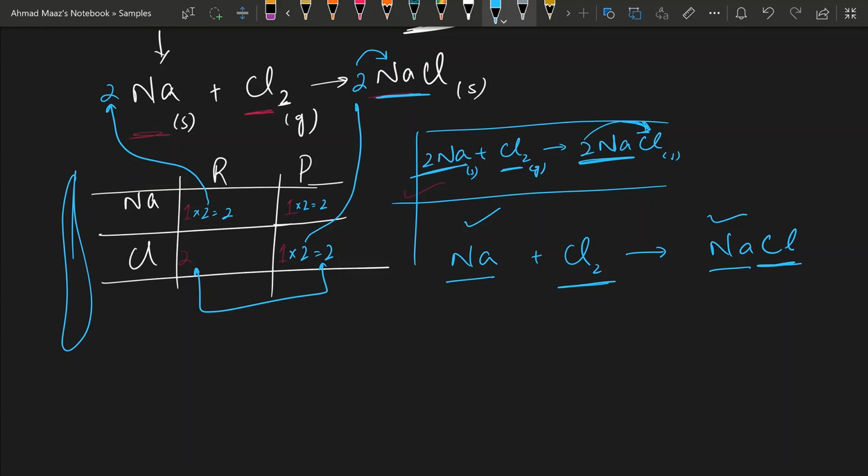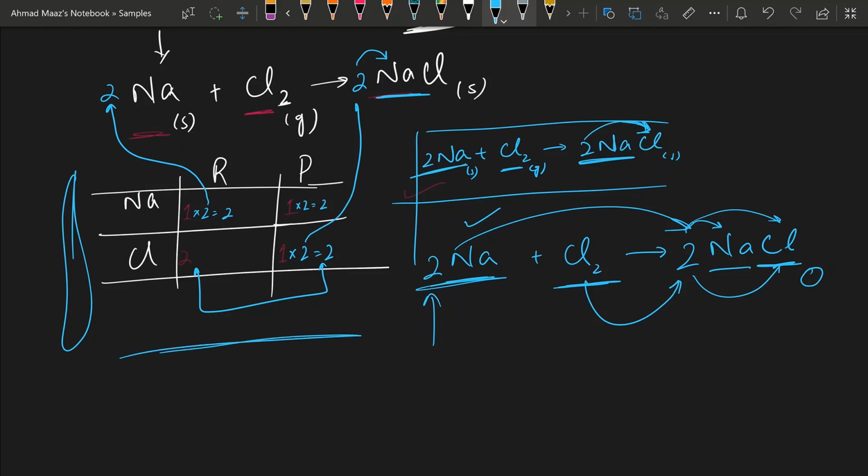So what do we do? Because you cannot add anything over here, you need to add this 2 over here to make 2 chlorines. Now because this 2 is added with both sodium and chlorine, you have 2 sodiums. So you need to make 2 sodiums on the reactant side as well. This is what you do. You add a 2 over here as well, and the equation is balanced. 2 sodiums, 2 chlorines, 2 sodiums, 2 chlorines. You do not need to draw this whole table every time. You can do this in your mind intuitively as well. Let's move on.